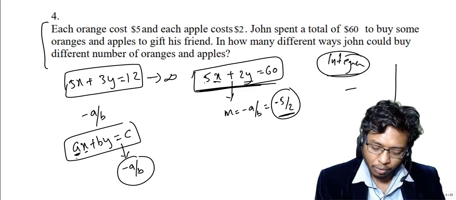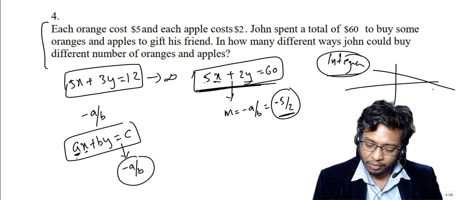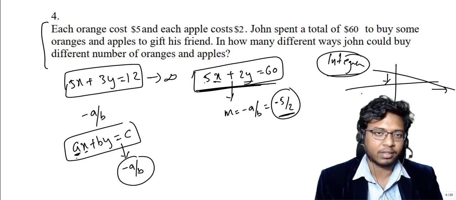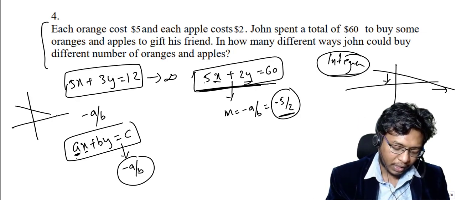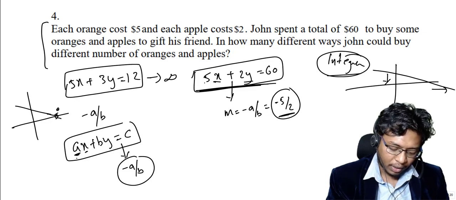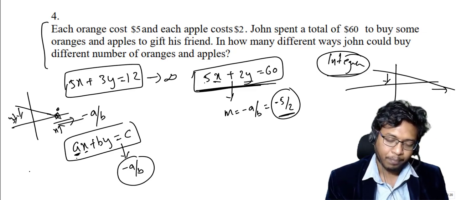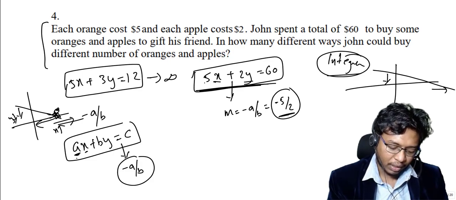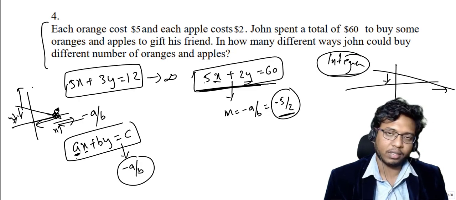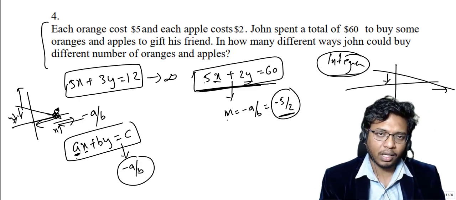So what is a negative slope? I told you in one of the videos, a negative slope will be like this. That means if x value is increasing, y value will decrease, right? Imagine a ladder here. You are holding it here and pulling this way. If you are pulling the ladder this way, it will come down, right? So x value is increasing and y value is decreasing. Similarly, if you are pushing the ladder this side, your x is decreasing, your y is increasing. So the meaning of negative slope is if one variable decreases, another variable increases.